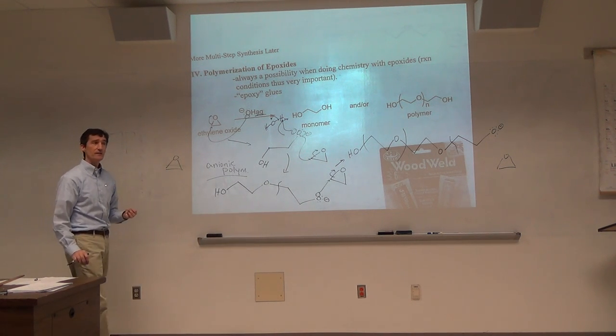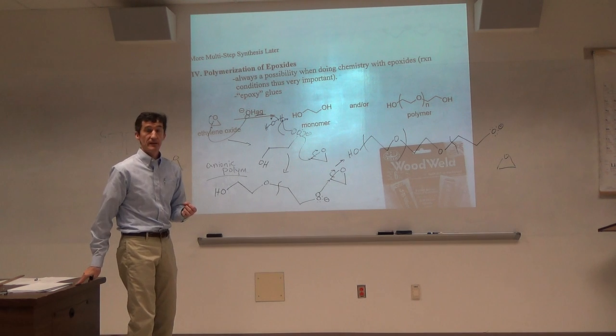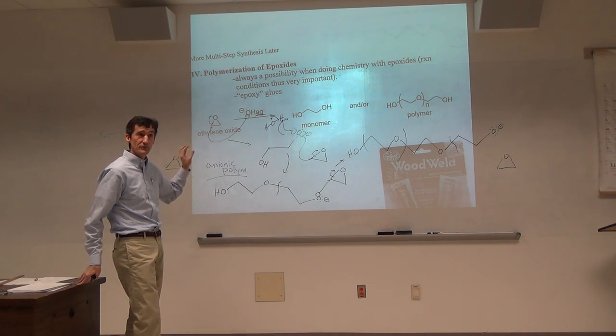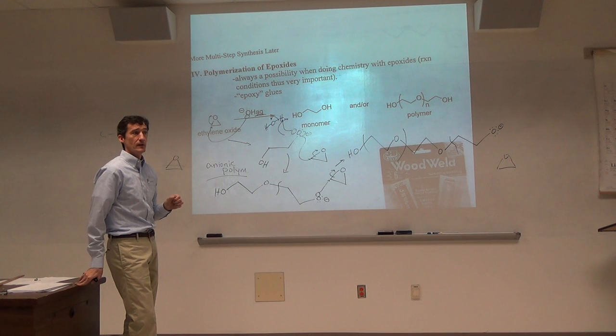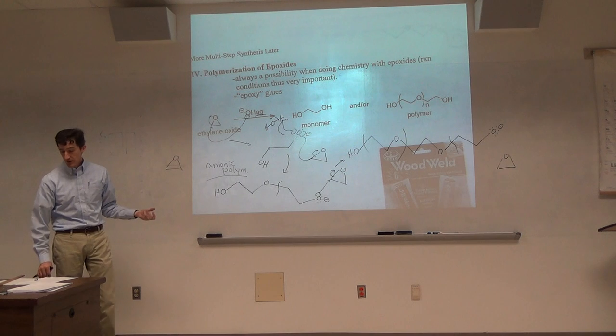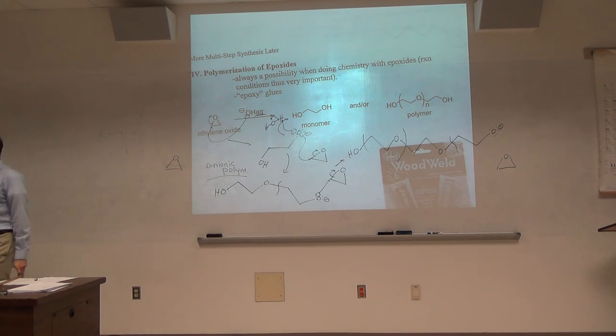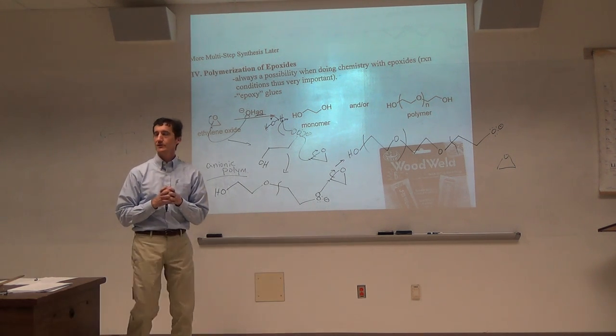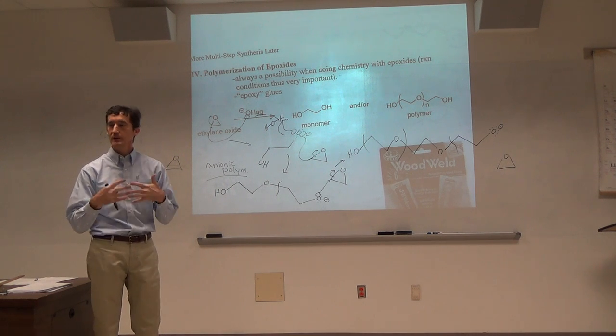When you're dealing with epoxides, they're very prone to polymerize. Even all the reactions we've done before, all of them are susceptible to polymerization. If you ever work with epoxides, you always have to watch out for that. Your yield can often be low because instead of getting your desired product, it'll polymerize. Questions about how it can polymerize, self-react over and over with itself? How do you get it to stop? You need to ask the polymer chemists. They've spent lots of research going into controlling their polymerization.